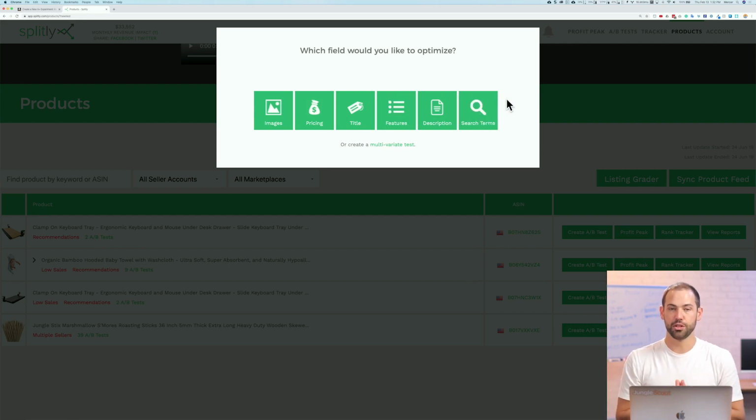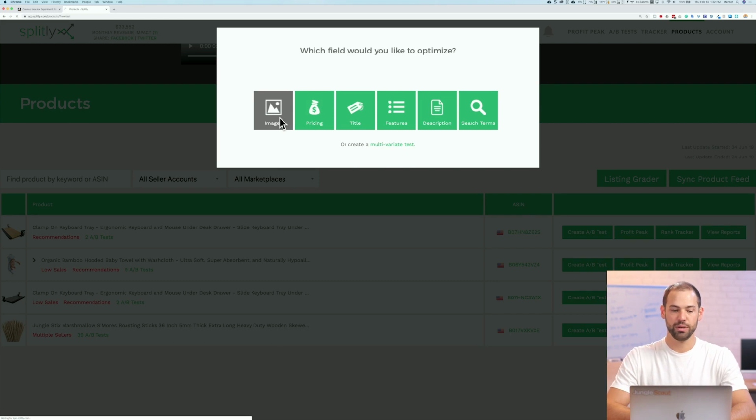The two areas that are going to make a big difference are your images, primarily the image that shows up on the search results page, and the pricing. The other options, like title, features, description, or back-end search terms, don't make that much of a difference. I've tried a lot of different split testing, and I found that most of these don't make much of a difference, but the pricing and the images can make a big difference.